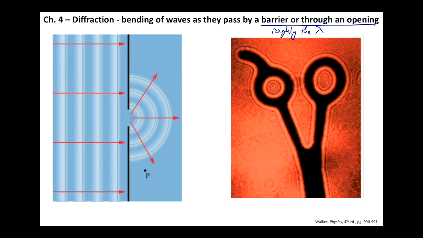Well, when I say pass by a barrier, so perhaps even if we didn't have just a door that was open, if we got rid of all of this, well, you could just say that sound goes past this barrier and still bends around it. So it can go around a barrier to get behind it or through an opening consisting of 2 barriers.